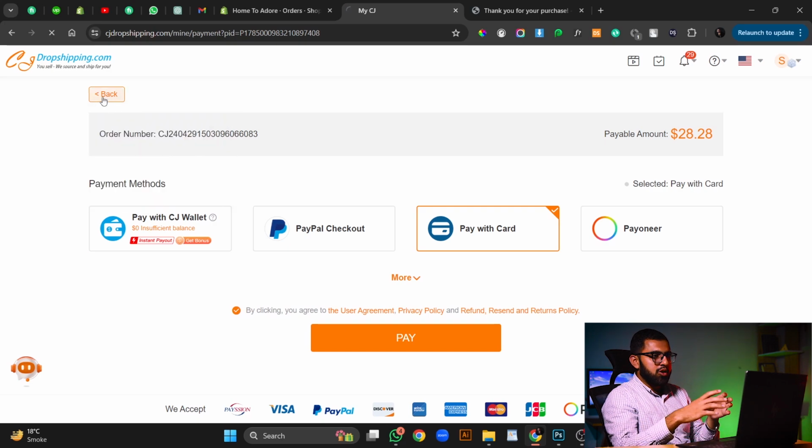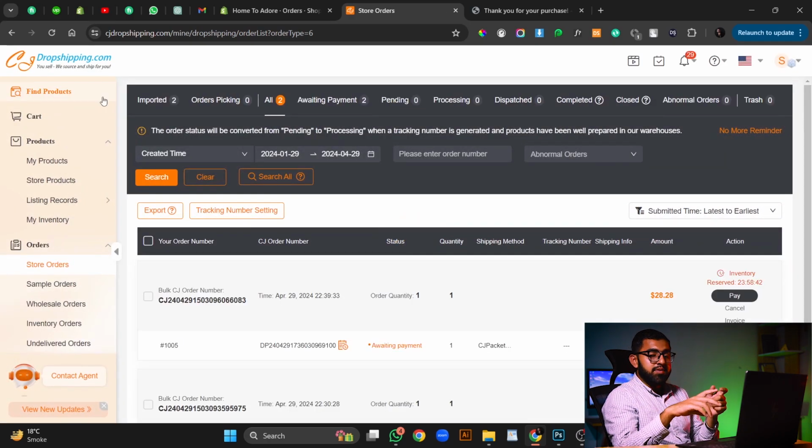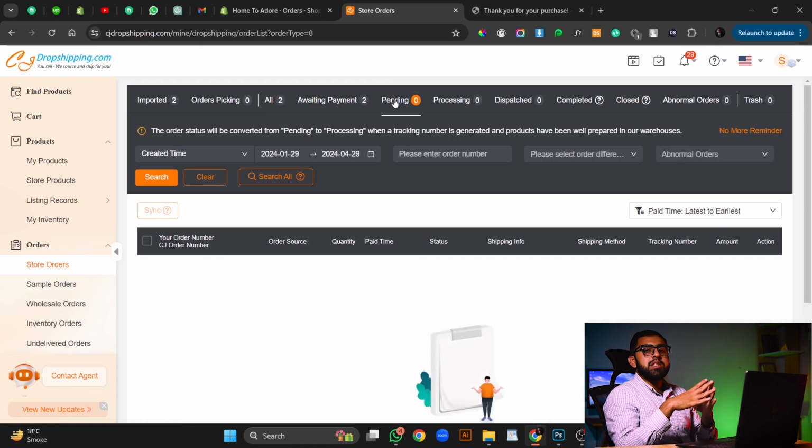Now let's go back to the orders tab, the fulfillment tab that we were seeing, so that I can explain more about the further steps. When we are done with the payment, it will move to the pending tab. So this tab means that the payments are done, order is placed, but the supplier hasn't received the order or didn't start processing it. Once he accepts the order, it will go to the processing tab. Now they are waiting for the supplier to dispatch or ship the product. Once he has dispatched the product, he will update tracking information, etc. And the order will move to the dispatched option.